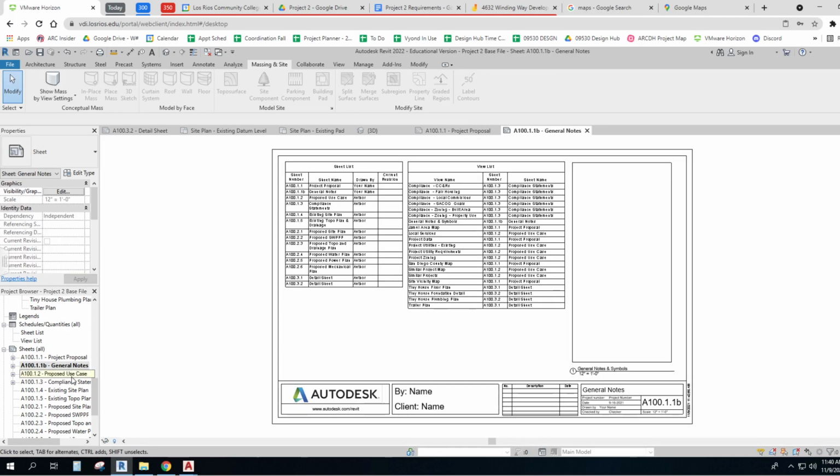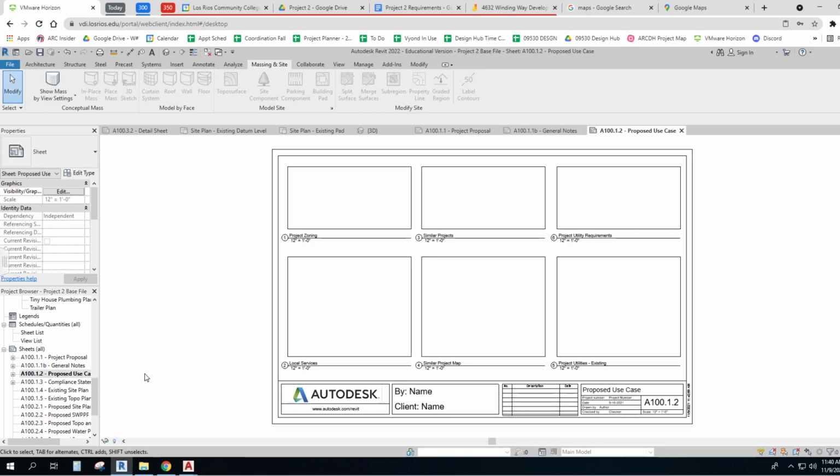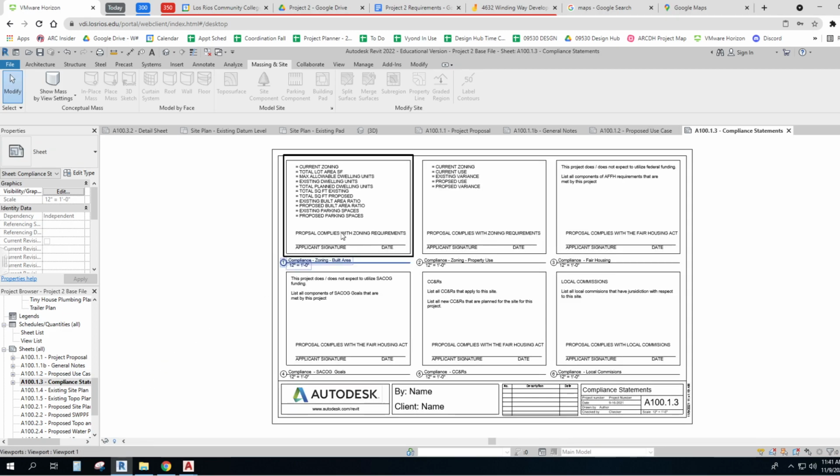General notes, you don't have to worry about. Proposed use case, I think you can get that one pretty quick also. The similar project is right next door, so you can get that one. So you could get a bunch of that very quickly too. Compliance statement, you can kind of skip.